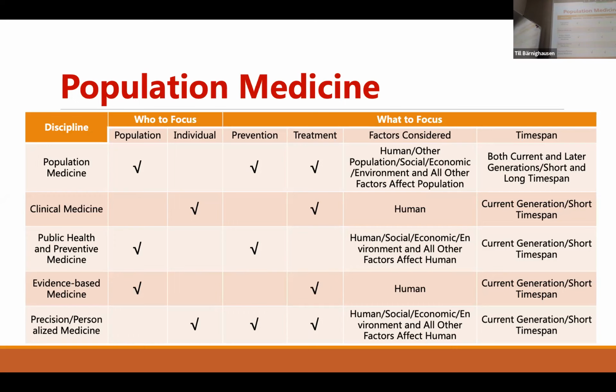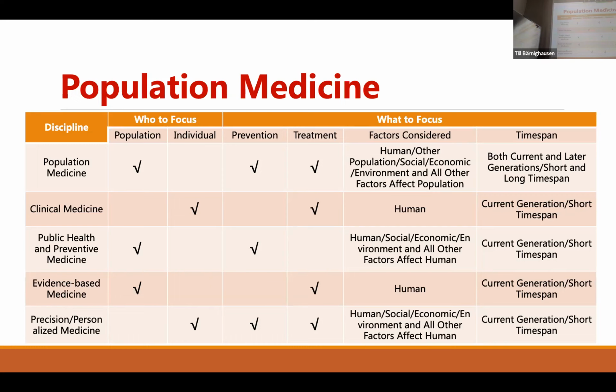So it's not only about the human population, but also considering other populations, because the way we interact with other species and other populations also affects population health and human health. It also considers social factors, economic factors, and environmental factors, such as whether there is air pollution or water pollution, whether the urban planning is good for our health, and whether our neighborhood is safe or not. So it holds a bigger picture.